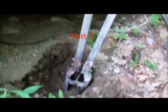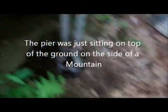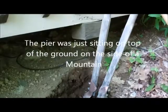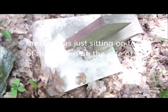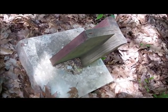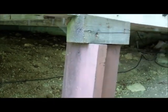Alright, we're getting started. That was there, but it slid out down the hill and it wasn't even touching anything. So we're going to actually build a new one. It'd be pretty hard to go off of their old one, and plus it's pretty crappy anyways. This whole deck.